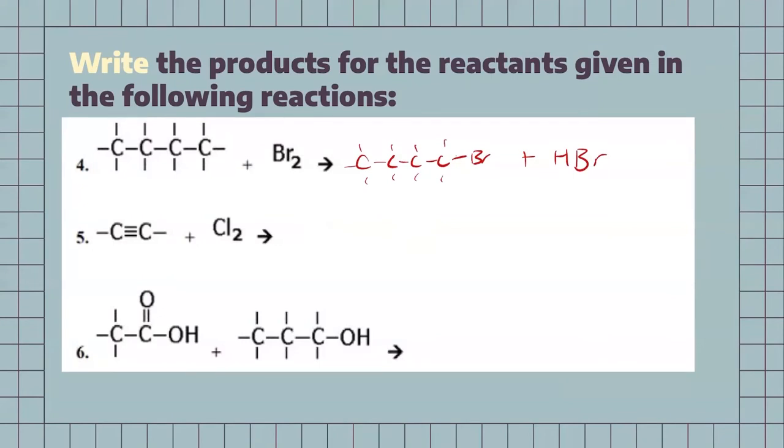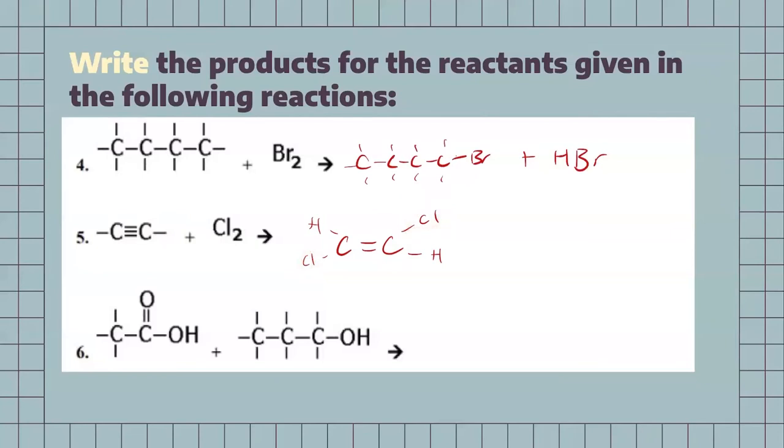For our next one, we have our triple bond there. It's going to be an alkyne, and we're going to be adding a halogen to it. So we know that one chlorine is going to go to our carbon 1, and the other one is going to go to carbon 2. So our product would be 1,2-dichloroethene. Now, where you put the chlorines is up to you. Again, just not going to be too picky on it, as long as you're able to properly name it. So in this case, if you wrote it as across, it would be trans, and if you wrote them on the same side, then it would be cis.